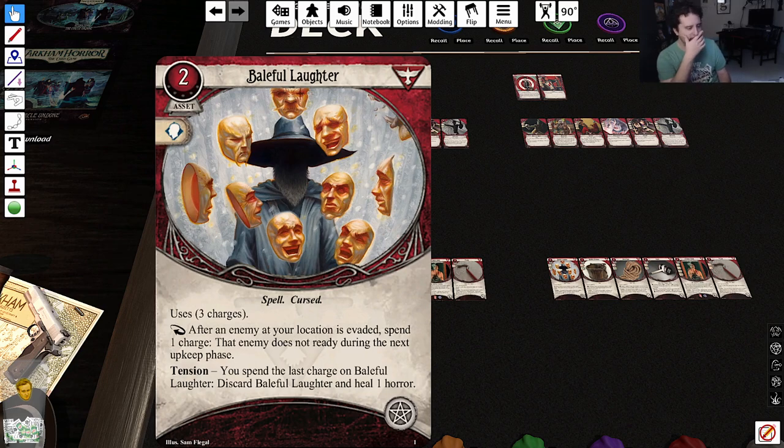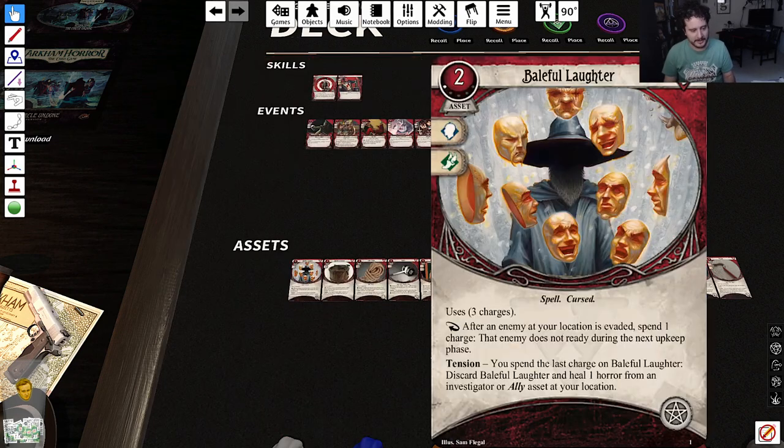Baleful Laughter. It's a spell and it's cursed. Two cost, uses three charges. After an enemy or location is evaded, spend one charge. That enemy does not ready during the next upkeep phase. Tension: you spend the last charge on Baleful Laughter, discard it, and heal one horror. Seems sick. It's basically like Disguise and Slip Away, right? But it also heals you a horror. I think that's fantastic. I think that's great design.